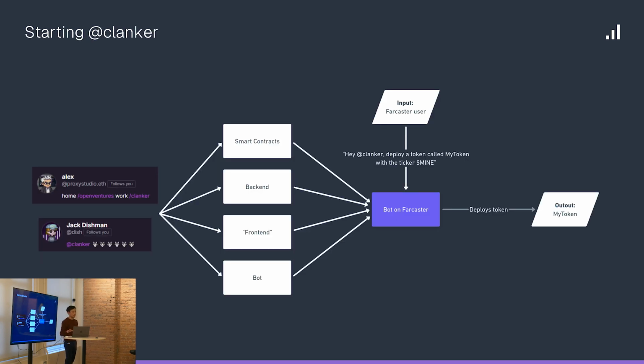For some background on Clanker, as I take you into why we used Farcaster as an interface and why we think social will, at least for right now, dominate our interactions: Clanker was built by Alex and Jack, or the other people on our team, in about a week.